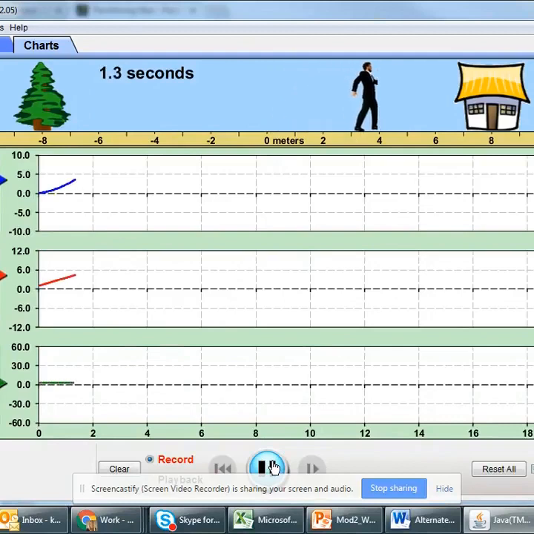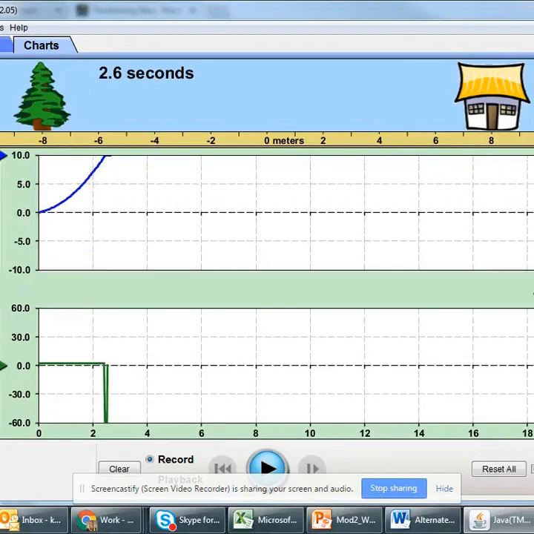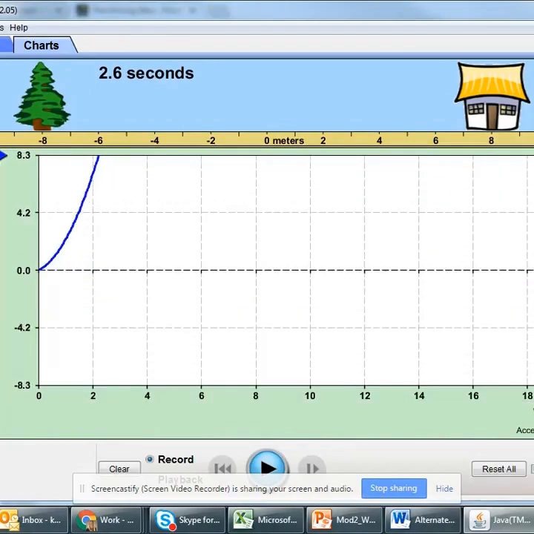So I'm going to go ahead and press play here, and I'll let him make it to the wall there so we can drop off the part where he crashed into the wall. We only want to look up to the point where he gets to the wall. And now we can see the graphs are a little bit different. So I'm going to minimize and zoom into our position versus time graph first. You can see there what actually happens is there's more of a curve because of the acceleration. You want to make sure you record that in question number 1 of part 2.